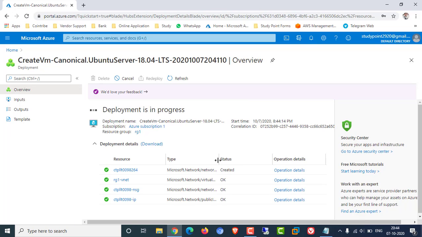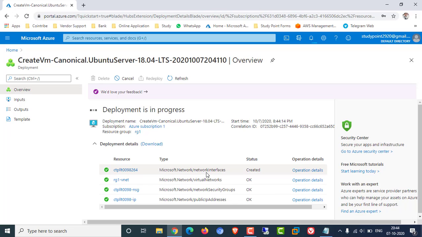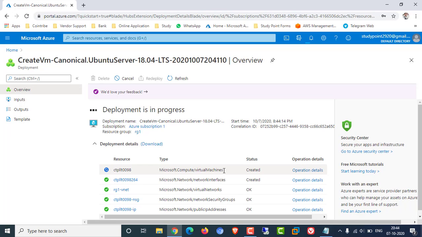That is the virtual network adapter, you can say the virtual network interface, and another thing is the virtual network, and next is the network security group, which is the security for your virtual machine, and after that the public IP address, and the 5th step is virtual machine creation. So you can see here 1, 2, 3, 4 and the 5th step is creating the virtual machine. So your virtual machine creation is in process, so let's wait for some time.